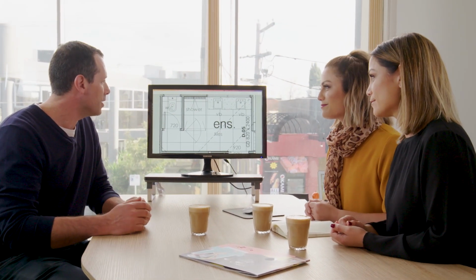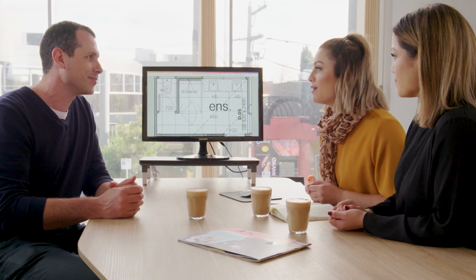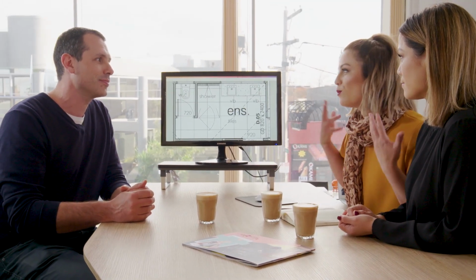Look, I think it all makes sense. I am a bigger guy, so I definitely wanted a little bit of space, and I think that layout really gives me that space, particularly around the vanity. The only thing that I don't like is a dark bathroom, so I'm hoping that that will be light enough. And if that's the case as well, keep in mind maybe to pick some lighter tiles when you go looking for your tiles, if you're wanting that bright look.